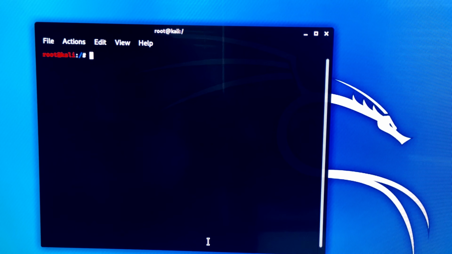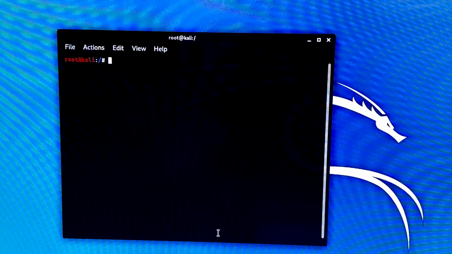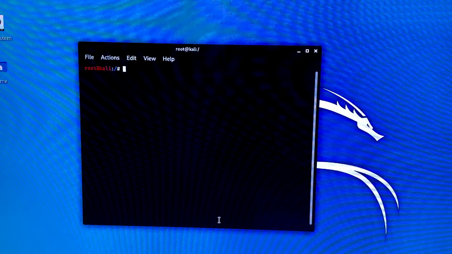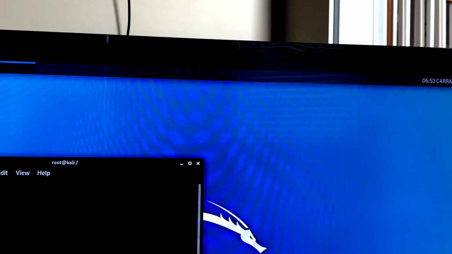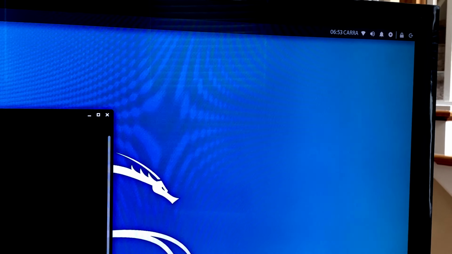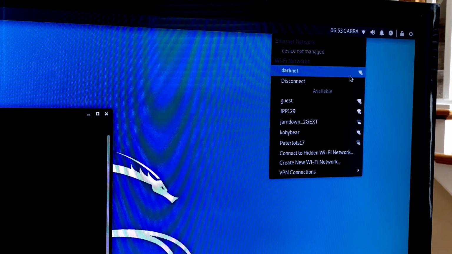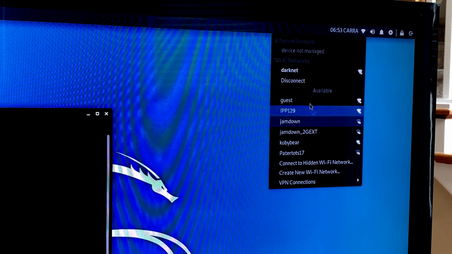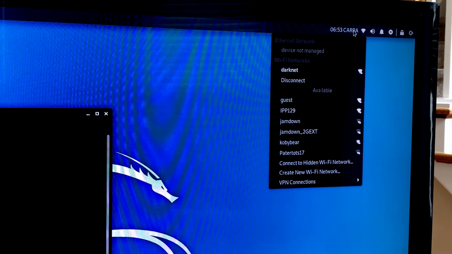So the first thing that we need to do, well, actually I take that back. The first thing you need to do is go up here, top right corner. As you can see, I'm utilizing a big television. Make sure that you connect your Raspberry Pi to some network, be it wireless or wherever. Connect it to a network. You're going to need an internet connection. That's the first thing you need to do.